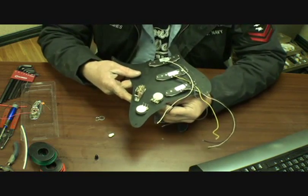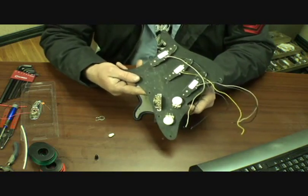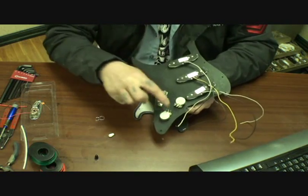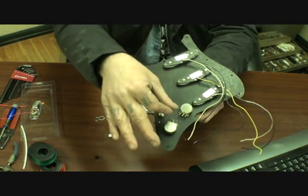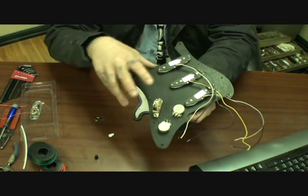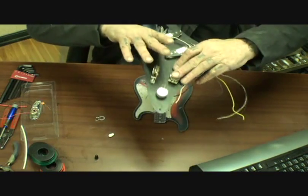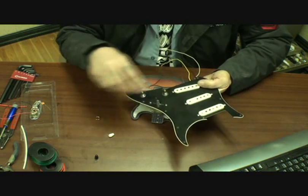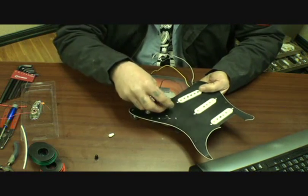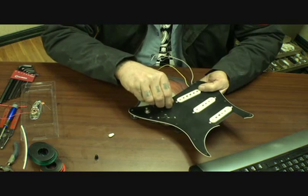Okay, the volume control I want facing right toward the tone pot. If you notice, I've got all the electronic prongs facing each other. That's how we want that one set in there. Let me go ahead and get that in there, and we'll lock that down. Always put your finish washer on the outside, lock washer on the inside.